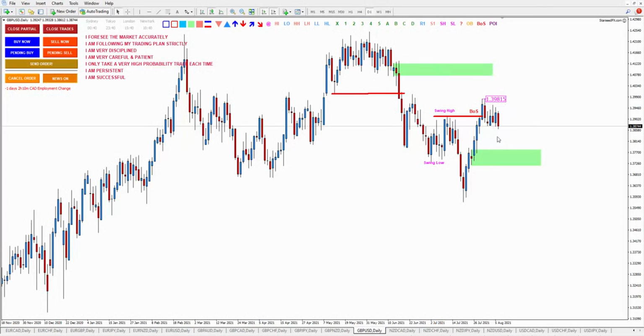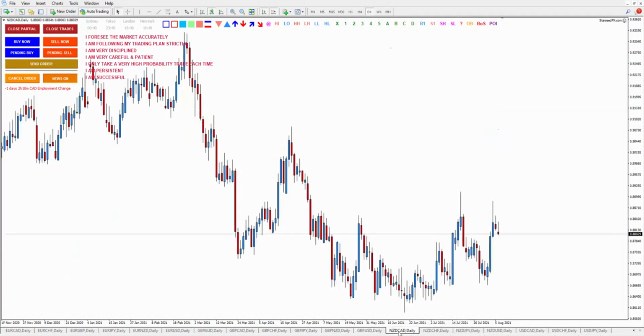But the possibility for now, you only want to buy because the last breakout is a break above. Alright, it doesn't mean you buy right now. I mean, on GU, you only want to focus on buy. And bear in mind, if the price keeps going lower, it's probably just because it wants to reach this order block over here. So you can set the alert from here.